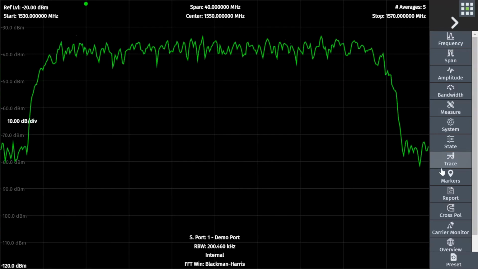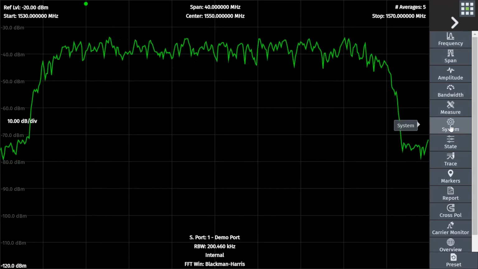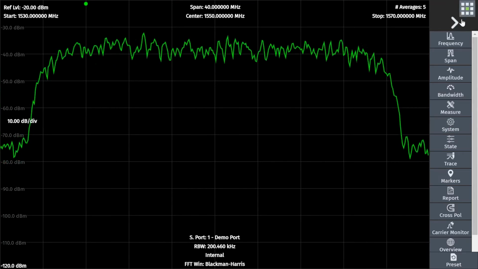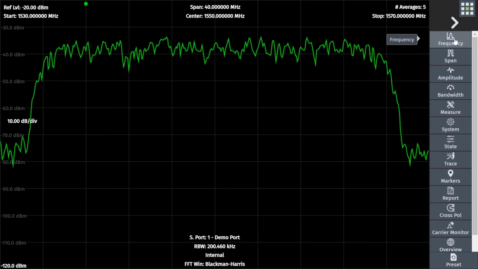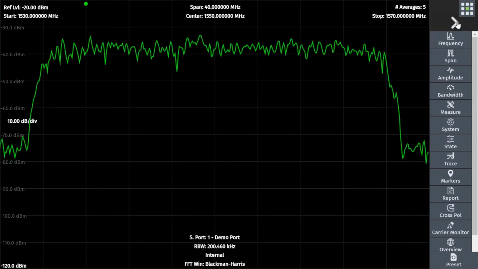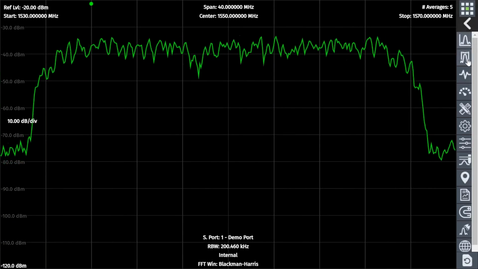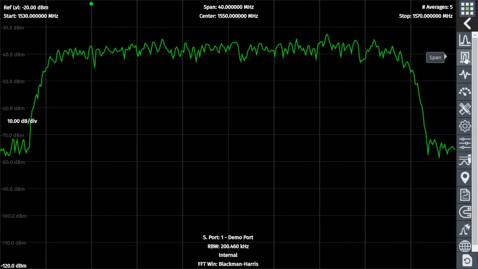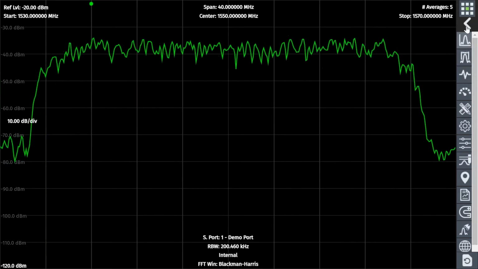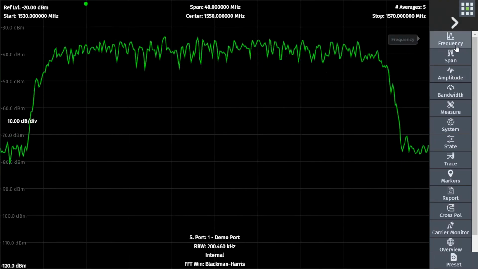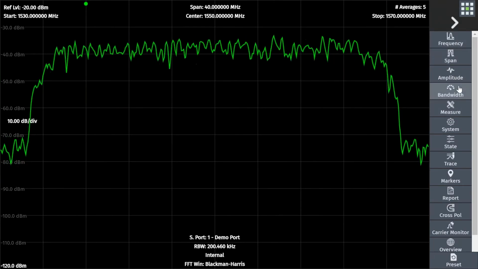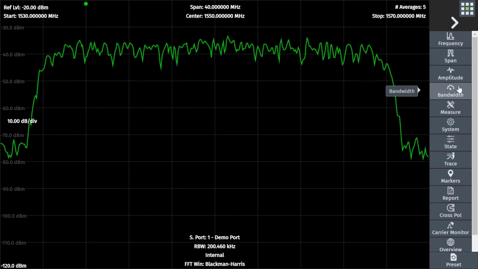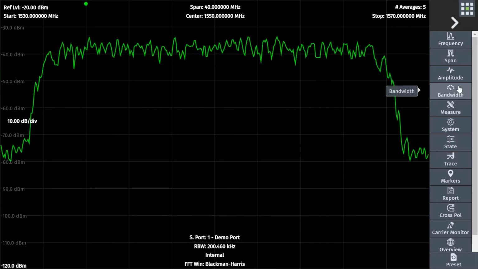And on the right-hand side is where all the controls come in. We've got a modern-looking toolbar there that's got icons with the labels. If you're more screen real estate compressed, you can collapse those so you just have the icons. Then, of course, you need to learn which one's the frequency and which is the span if you don't have them memorized. So initially, most people will use them in this fashion where you have both the icon and the words as well, just to help guide you.